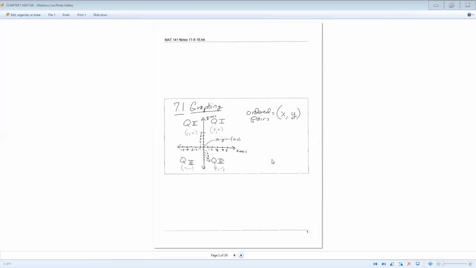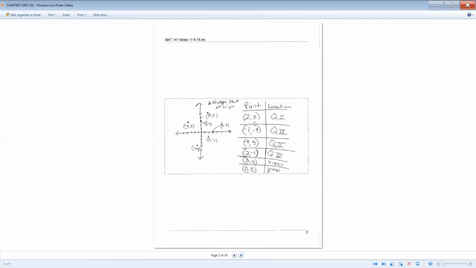Your coordinates are made up of what we call ordered pairs. They're called ordered pairs because the order matters. It's always your X move first and then your Y move. So you do your horizontal move, then your vertical move. You can think about it as running and then jumping, or walking to the elevator and going down. Whatever the case, it's your horizontal move, then your vertical move. X comes before Y.